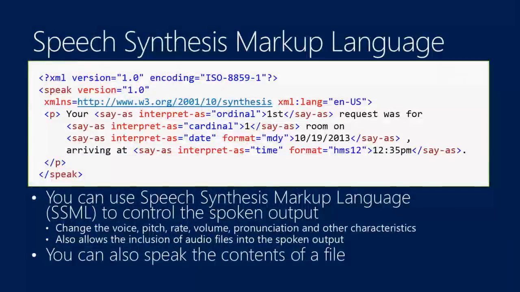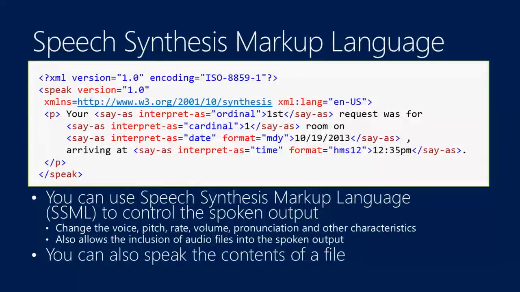One of the things that you also quite often want to do in your programs is to have an ability to say certain things in certain ways. If you want to say things like first, and dates and times and stuff, then you really have to add markup information to make the statement a bit more sensible. And the standard speech synthesis markup language, or SSML, you can use to actually do this. This is a little snippet of XML that obeys that.